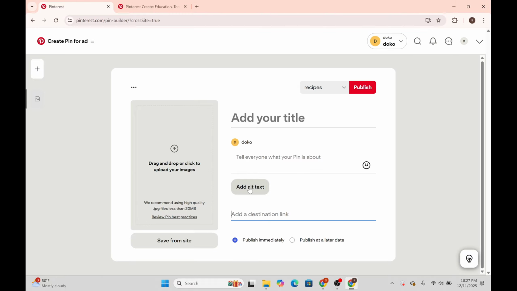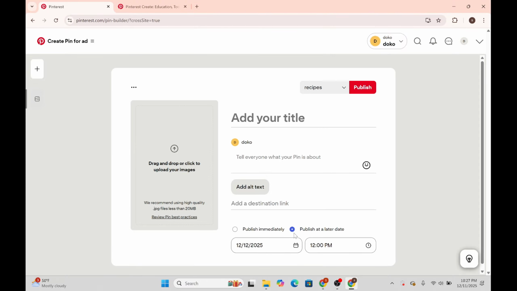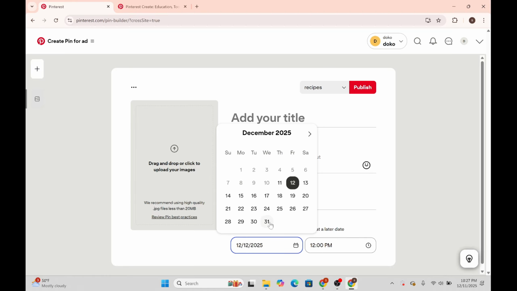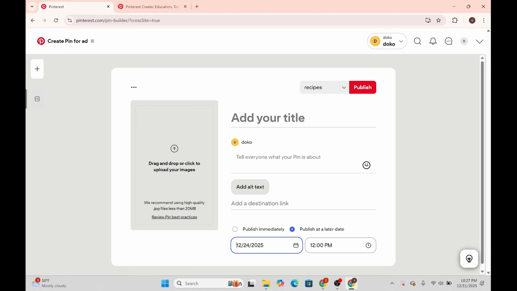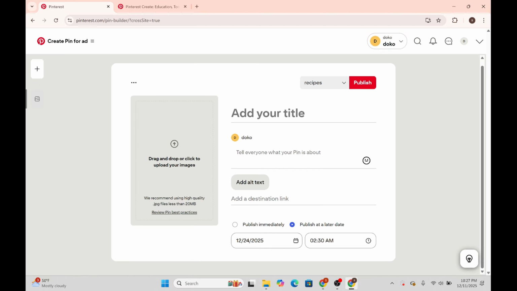If you want more text, you can select this add text here. And if you want to immediately publish this, you can select this icon on the circle here. But if you do not want to publish it here, if you want to put it on schedule, select this option, publish at a later date. And after you click the circle, you'll get into this interface. Here you can simply select on which date you want your pins to be seen by the audience, and after you're done, select publish, and that is it.